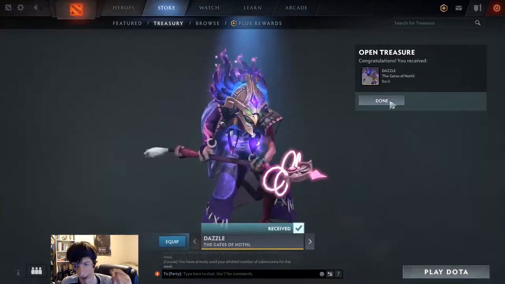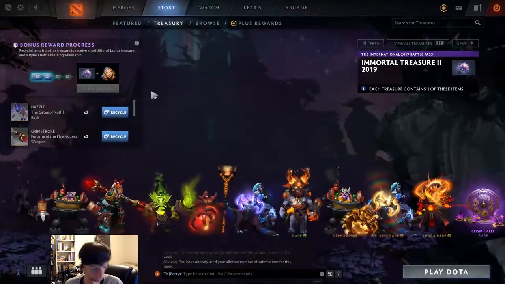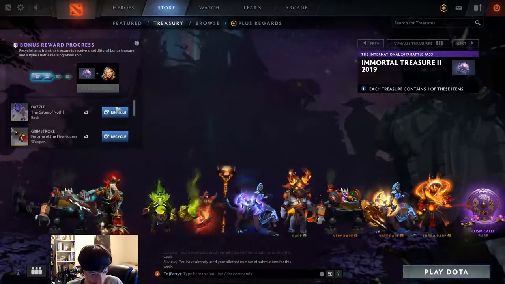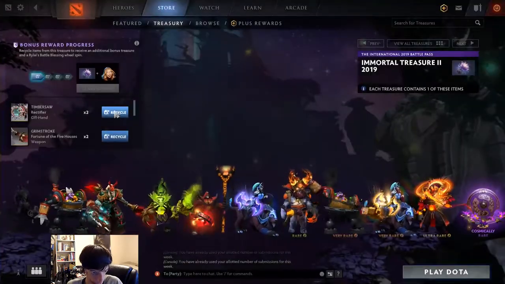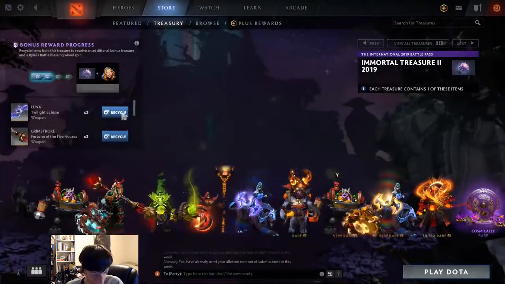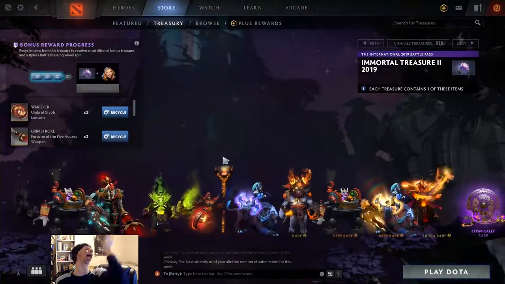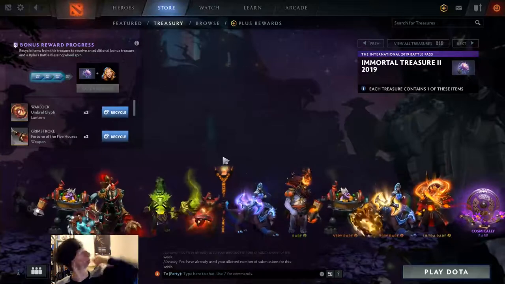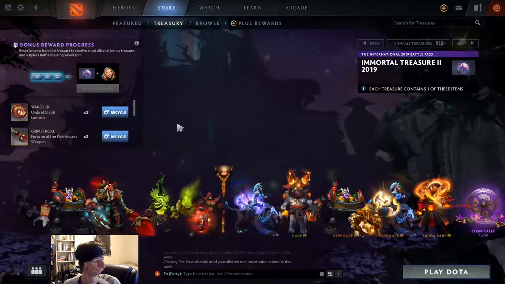Dazzle here. That's it. That's all of them. Oh, I finally opened them all up. All right. Let's see here. Ooh, two. Okay, Dazzle, recycle. Oh, I have three Dazzles. Okay. Recycle this. Oh, yeah. Recycle this. Oh, yeah. I gotta stop doing that. Oh, ticks. Excuse me. Yeah, tick.